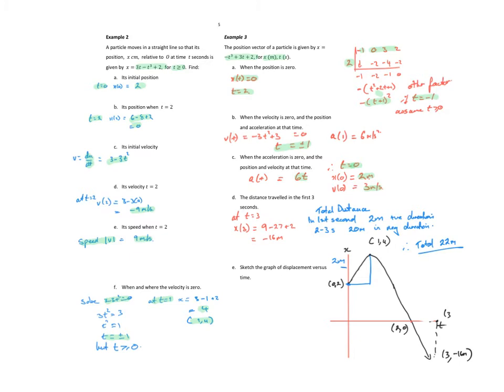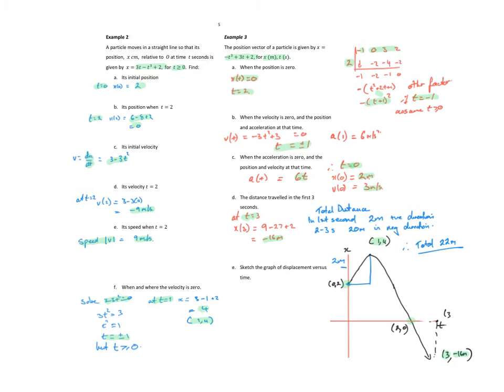The distance traveled in the first 3 seconds. So once we get to the distance traveled, I think it's a good idea to do a little velocity time graph. Well, in this case, I've done a position time graph. We can see our particle starts at 0, 2. We know from the previous example it gets to 4 before the velocity is 0 and then stops and turns around. At t equal to 2, the particle is back to the origin, and then it continues on. At t equal to 3, we substitute 3 in here somewhere. At t equal to 3, our particle is -16 meters.